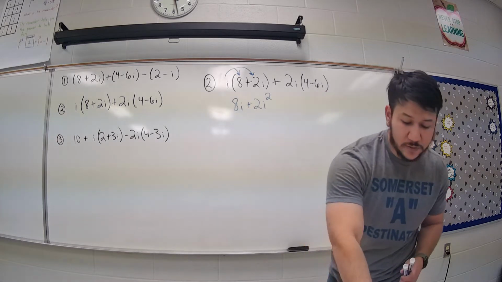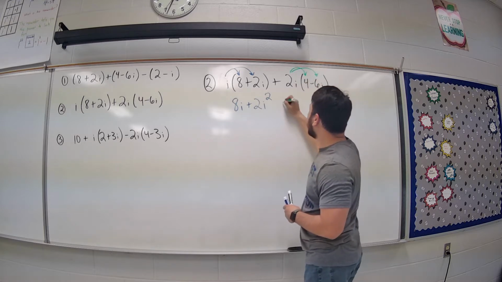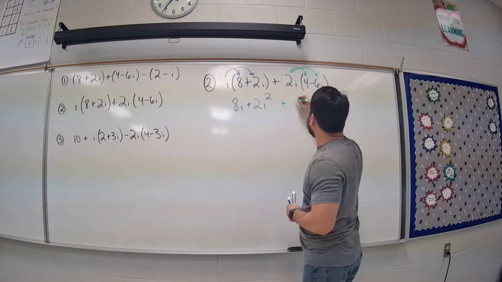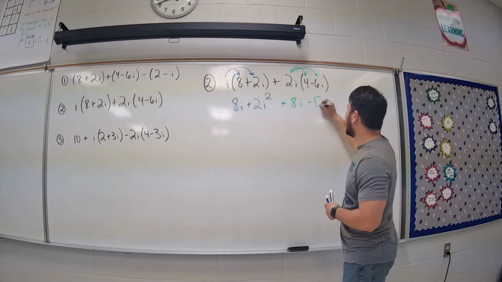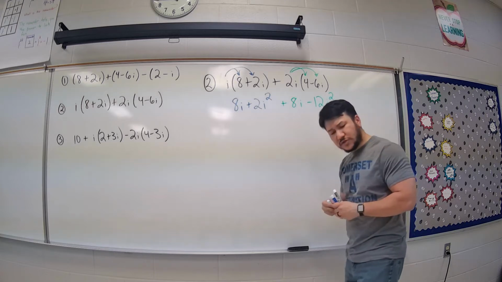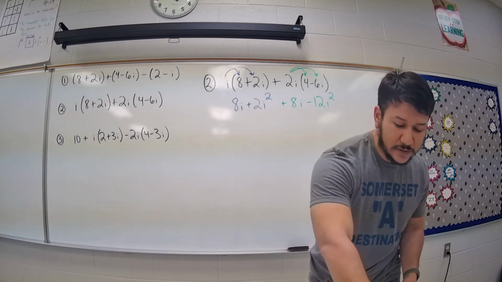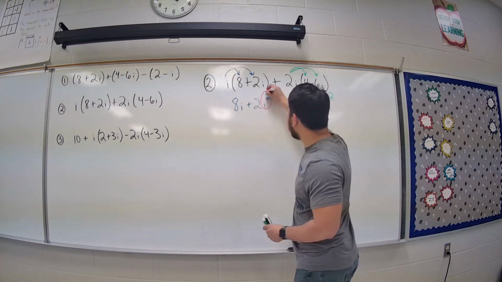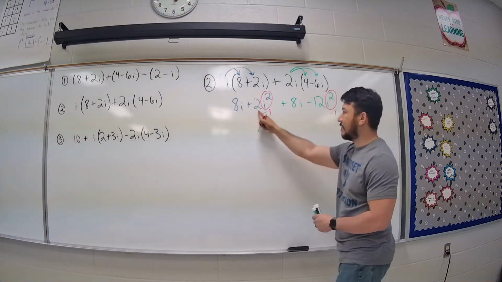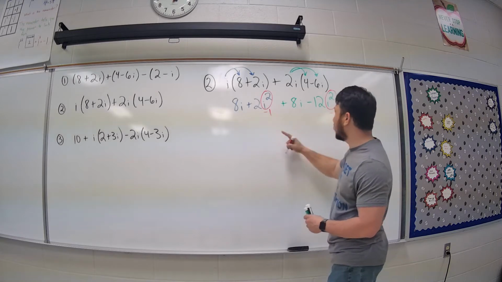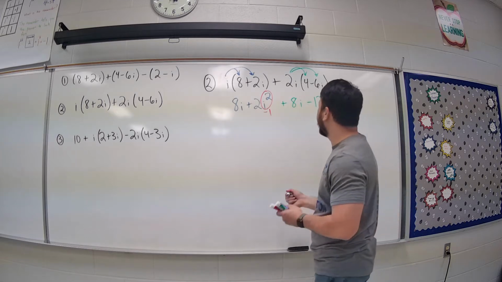Okay, so I'm going to grab another marker real quick. I'm going to distribute this part here and here. So now I'm going to have 8i. And then I'm going to have a 2 times negative 6, so that's negative 12i squared. So remember in class what we talked about is anything with an i squared is going to turn into what? So in other words, this part here is going to be negative 1. This part here is also going to turn to negative 1. So I have to do a multiplication part here. So 2 times negative 1 and negative 12 times negative 1. So let's see what that factors out to.